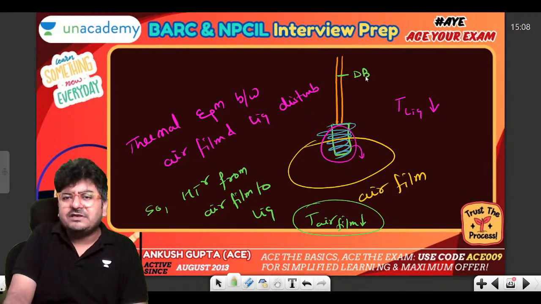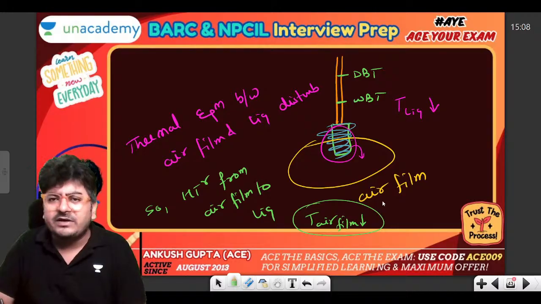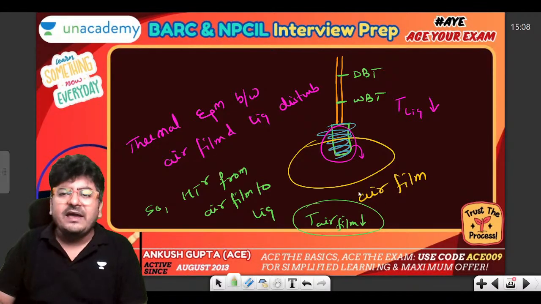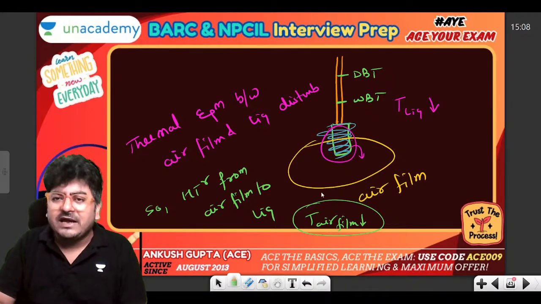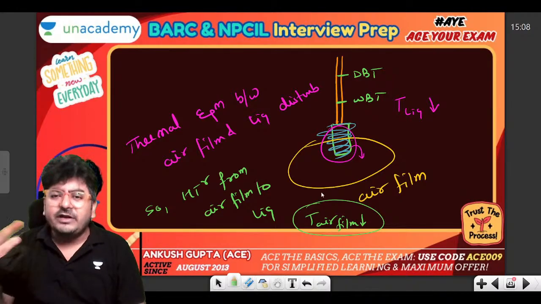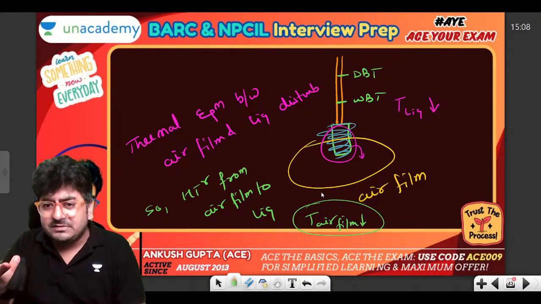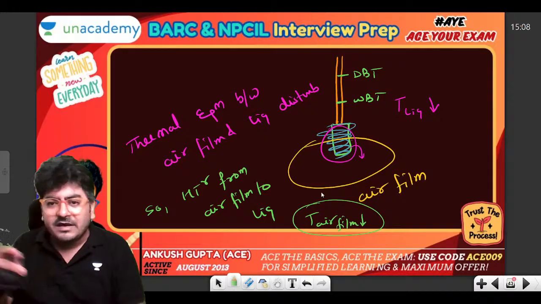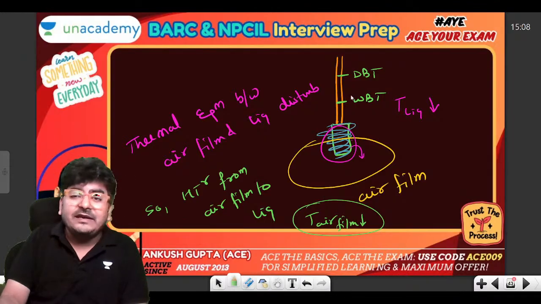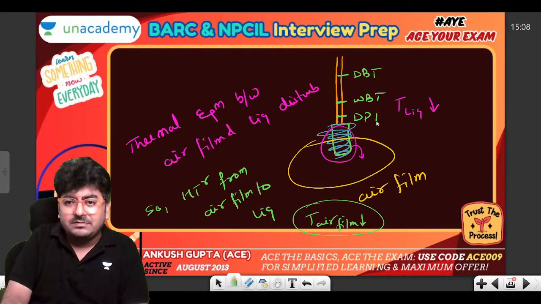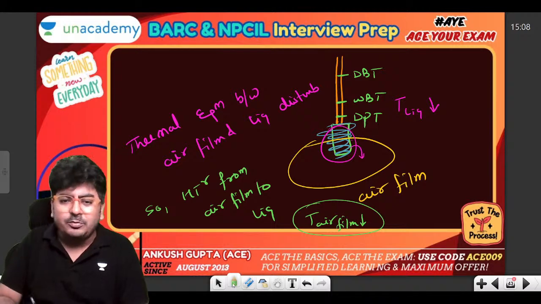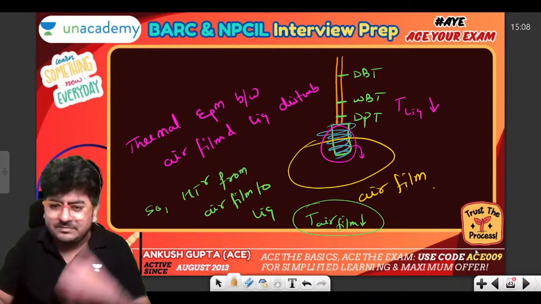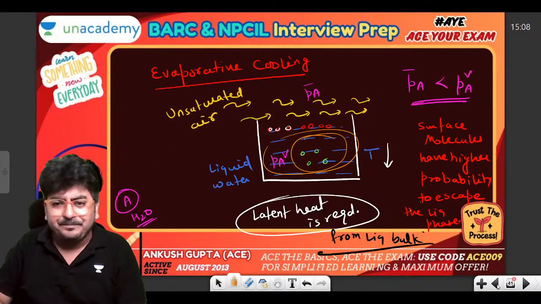ये dry bulb temperature था, तो अब ये यहाँ पे आ जाएगा WBT. That's why WBT is smaller than the dry bulb temperature, and it is a steady state temperature, not equilibrium. Why? Because this temperature with respect to time will not change. But it is not equilibrium temperature because at this point air film is saturated, not the air bulk. If air bulk gets saturated, then it will be the dew point temperature. Correct? I hope you remember all that we discussed in the session of humidity.